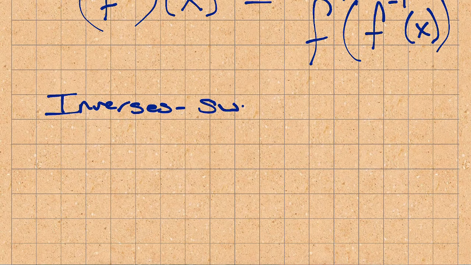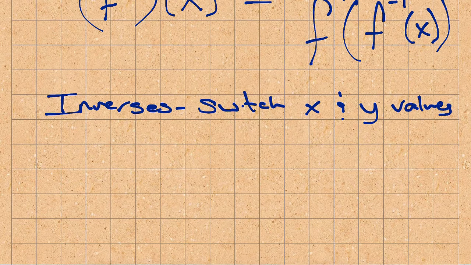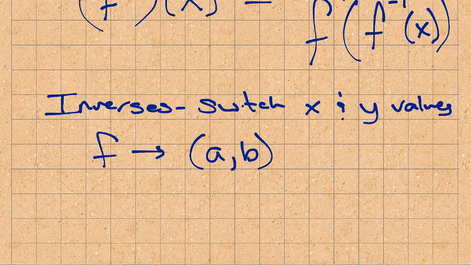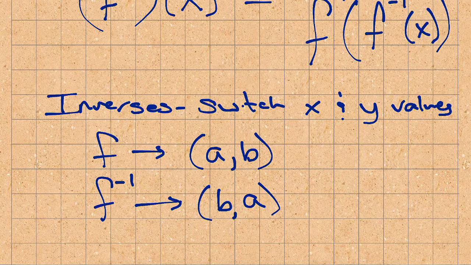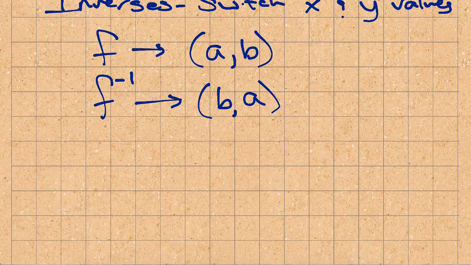But one of the things that you really need to hone in on is inverses switch the x and y values. Meaning, if f has a point a comma b, then the inverse has a point b comma a. So the x and the y values switch. Really important thing. So let's say I give you a problem, and I'll just do an example, and I think that'll be the best. And go back and review the example if you need to.